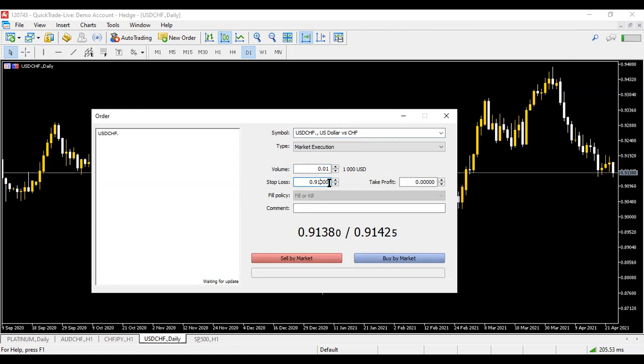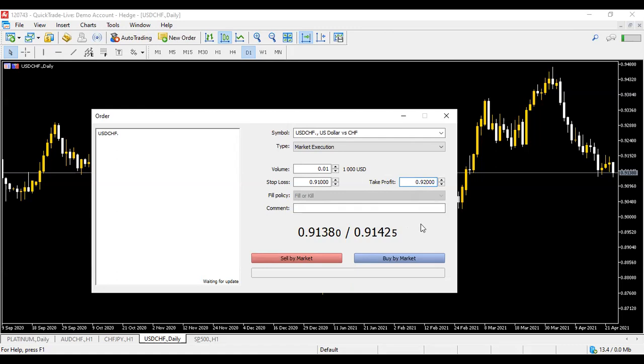And then take profit, put the one that you have been given, or use the one that you have been using to get your signal, or what you are predicting. Choose a price that is desirable, or which is good.